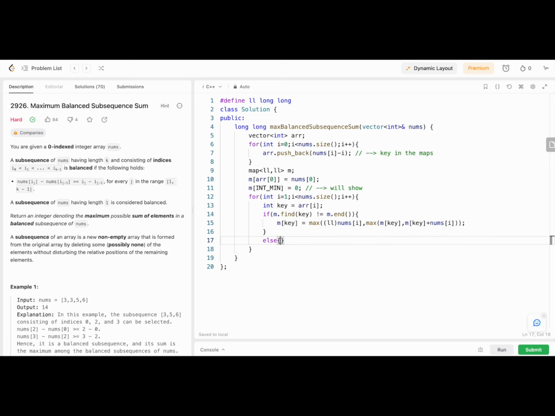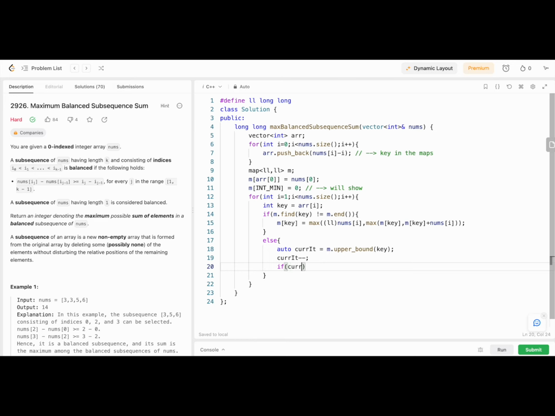If the key is not present in the map, that is, it is coming for the first time, now we need to find, is there any value less than the current key? So I will write it as current iterator equal to map.upper_bound, upper bound for the current key. Now the upper bound property is it will give you greater than the current value. So we want just less than that. So for the current iterator, I'm doing a decrement operator on this.